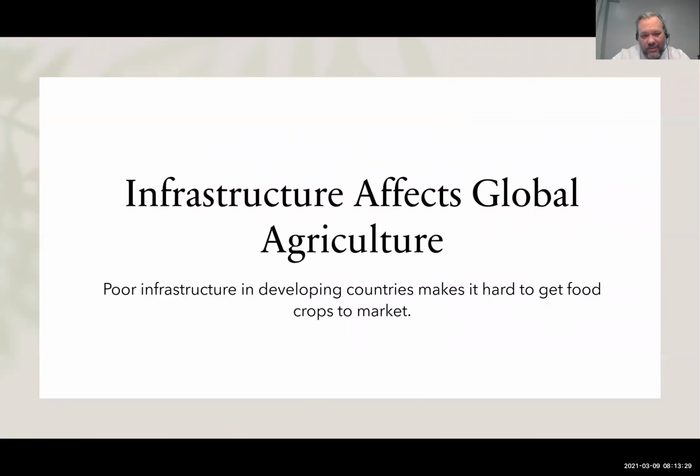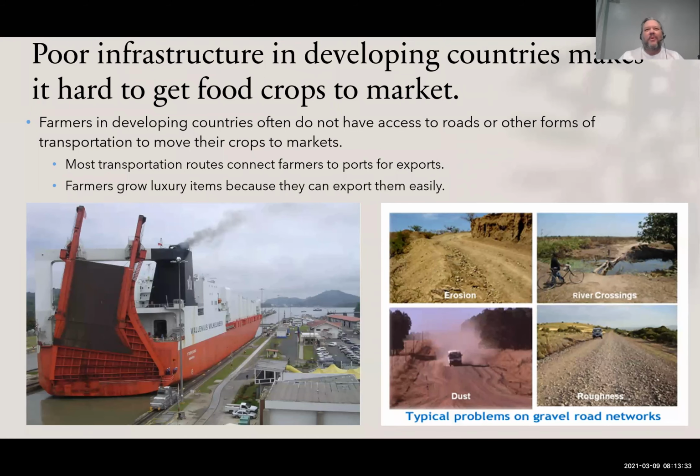All right, and the last section is looking at infrastructure in developing countries. So if you watch the chocolate videos, you saw that getting the product, the coffee beans, the cocoa beans, in this respect, getting the cocoa bean from the farm to the port is a bit of a journey with some of the infrastructure because the roads aren't that great.